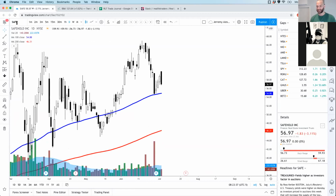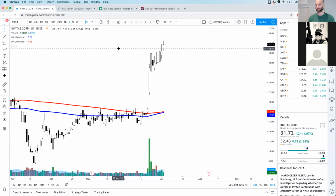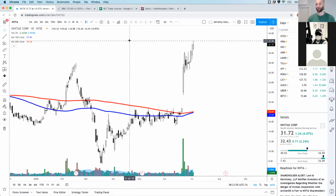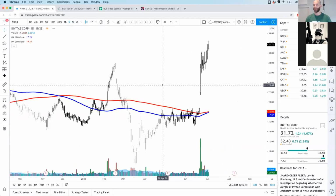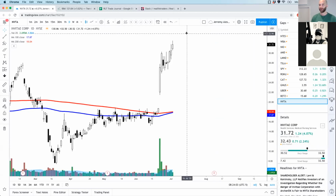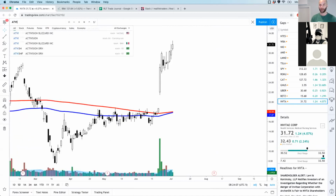I had a request for ticker symbol SAFE by Will. This one's not gapping at all, so I'll just move on. NVTA. NVTA is gapping, very, very small. Some nice bullish trends. I think this is an all-time high. Yep, so this one's an all-time high, and you've had a lot of bullishness already. I think I could put that on the list just to see if we're going to fade. Yeah, I'll put that on the list to see if we can go on the short side on that one.